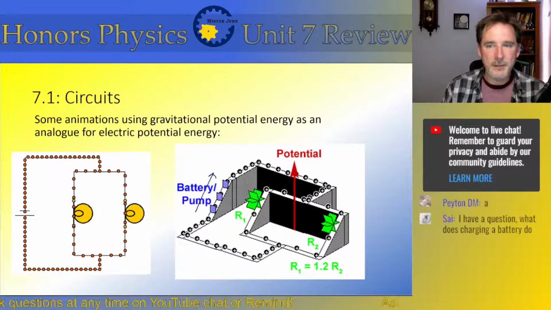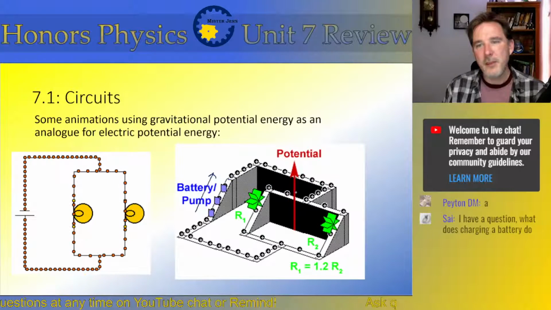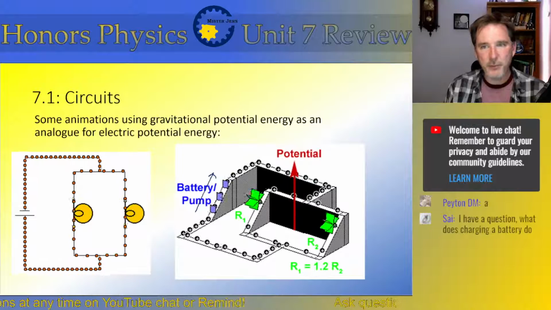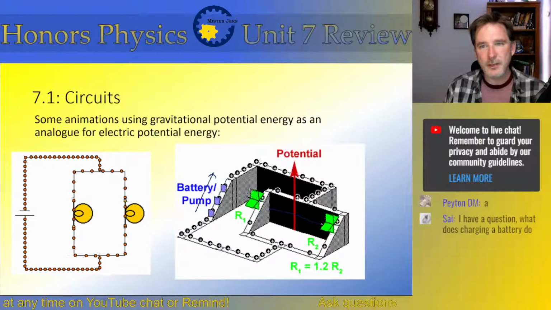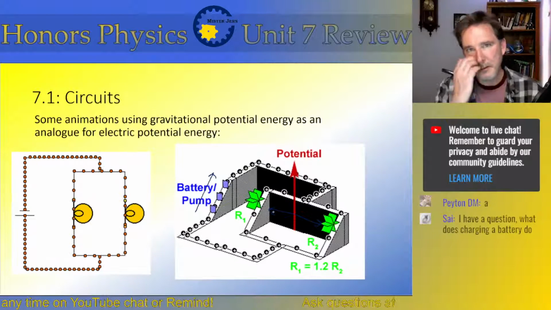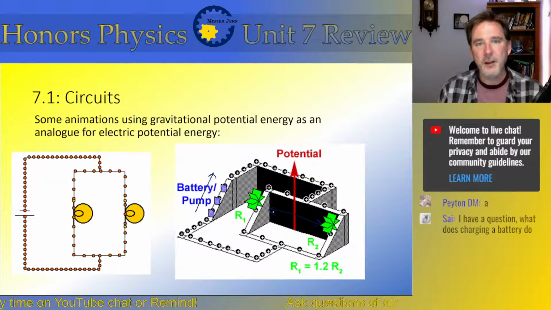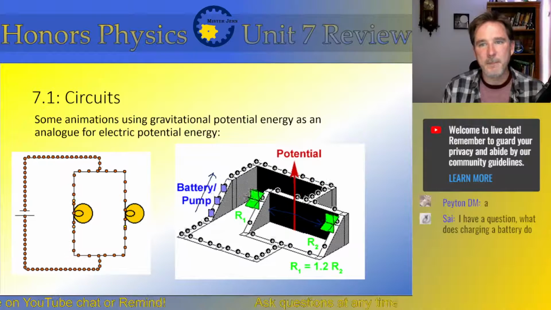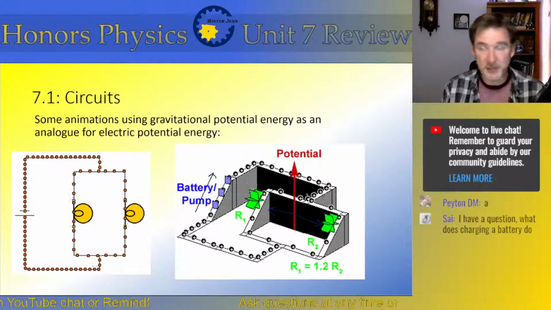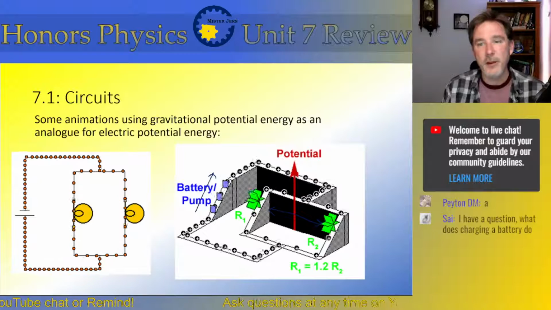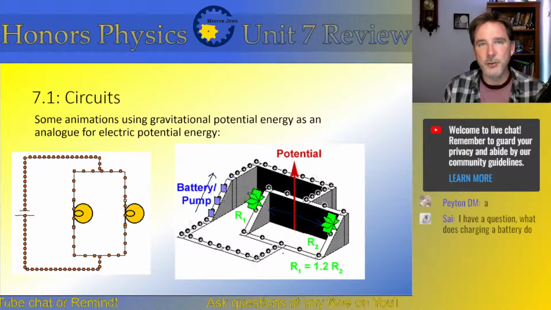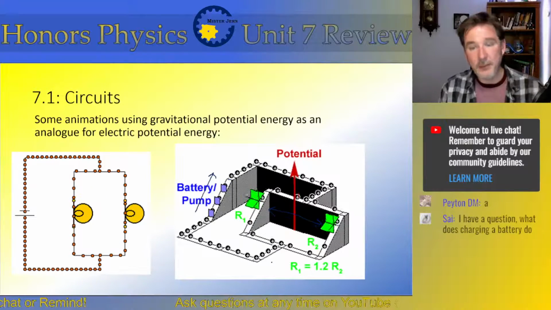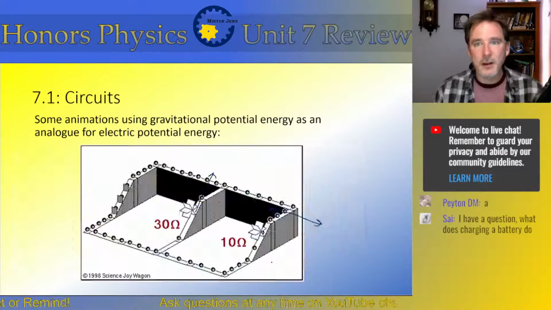And when things are wired in parallel to each other, they have the same voltage, because these two would have the same voltage drop down them. This is why when they're wired in parallel, they have the same voltage, because they start out with the same high electric potential energy, in this case high gravitational potential energy, and they both are down to essentially zero, or what we'd call zero. So anyway, I don't know if that helps visualize things or not.